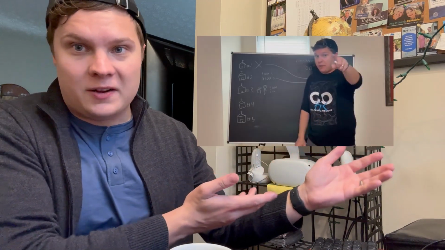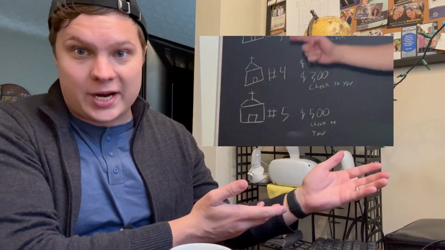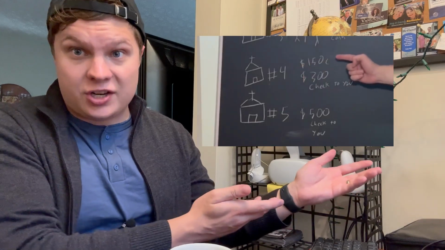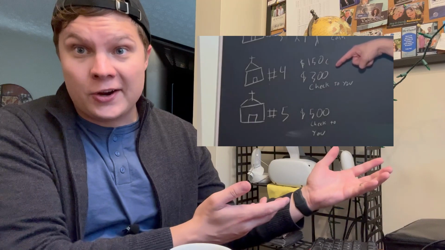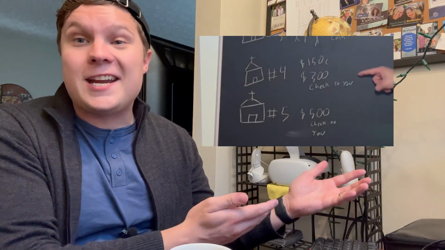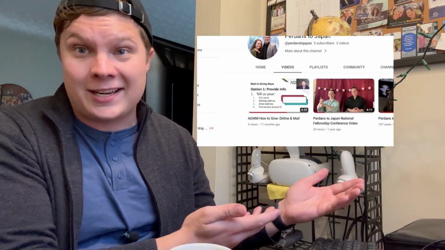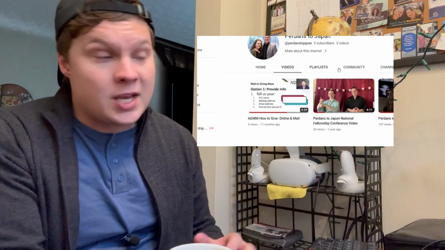And as a side note, at this point, I have already done 2 other videos. So if you are so confused on doing itineration reports that you're like, David, I don't even understand what I need to log, I did a very long-winded, very poor handwriting explanation of AGWM finances in general. So you can click somewhere around here to be taken to the financial overview video. And ahead of time, I'm so sorry.